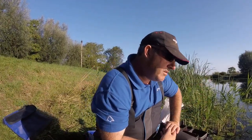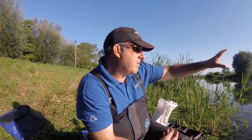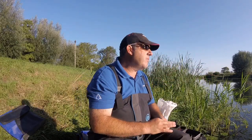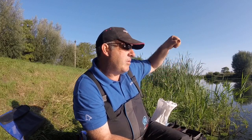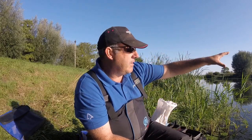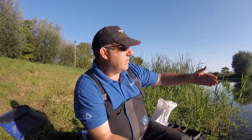There's no movement on the water. It's very clear, but this area is quite deep. I think it's about 17, 18 foot deep maximum in the channel there. So what I've actually chosen to do, I've set up 2 feeder rods. I'm going to fish one 3/4 of the way over, and when I cast out with an ounce bomb, I counted it down and pulled it back till it dropped off that far shelf. So I know I'm clipped up and fishing just at the bottom of the shelf. The second line, I'm going to be fishing down the middle. All I've done is cast it out and clipped it up. Like I say, that's going to be round about 17, 18 foot deep maximum there.